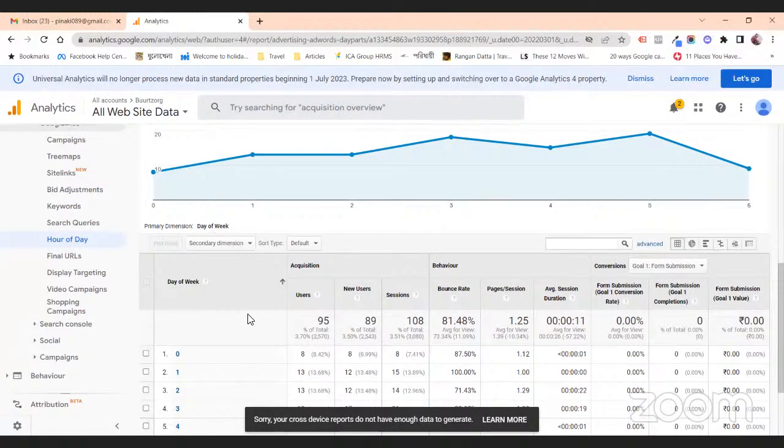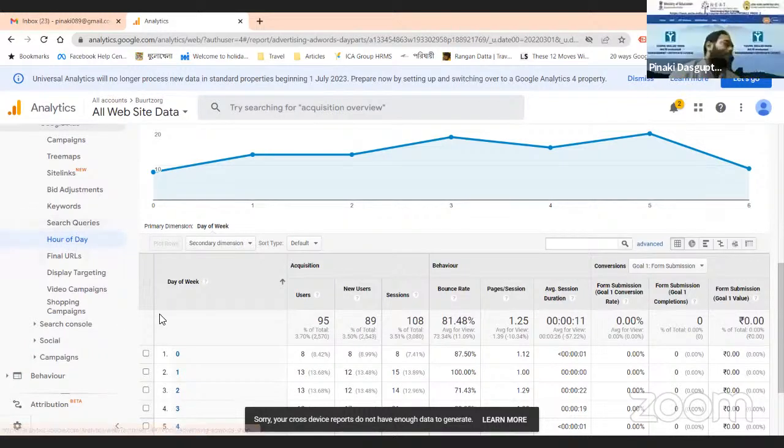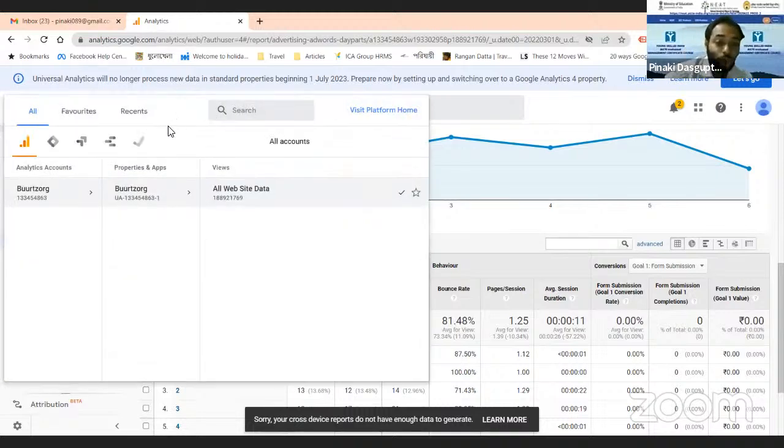No, sir. So basically, Google Analytics is something you have to work on. Hands-on experience is required. You should create one Google Analytics account and check the different aspects and things in Google Analytics. This is mainly the universal analytics, which is going to be obsolete within a year. So now I will show you GA4.